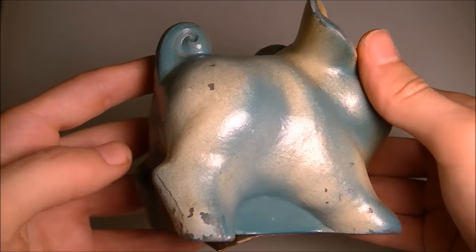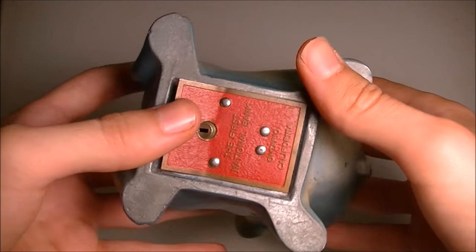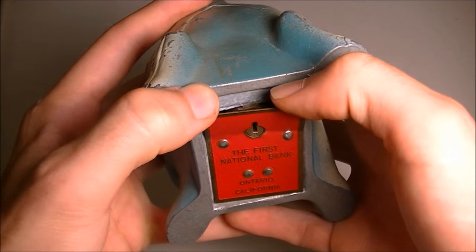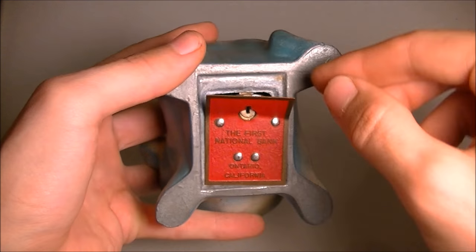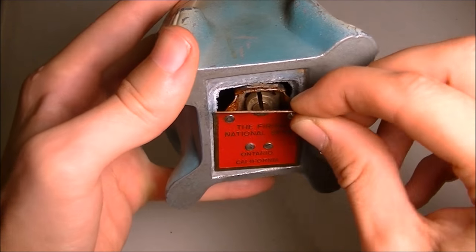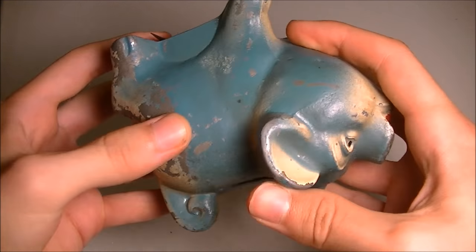I tried to use a lock picking kit on this but I couldn't quite figure it out — I'm going to have to do some more practice on different types of locks. On this back part here, I bend it back a little bit to see the lock. I can see where it's locked up on the edge, so I'm thinking if I bend the other side over and pull it down it's going to pop off. So we're going to go ahead and do this live and see what's in there.